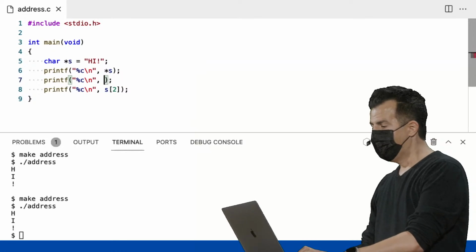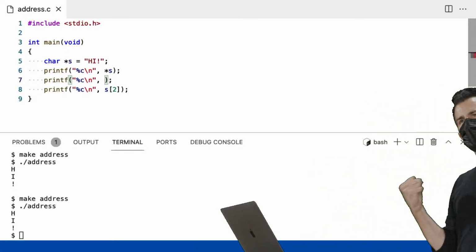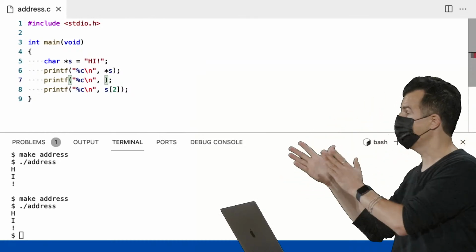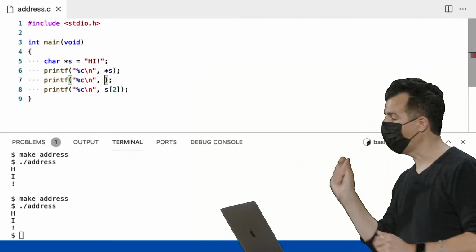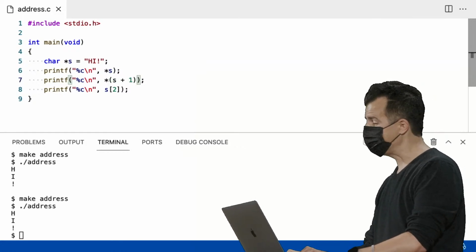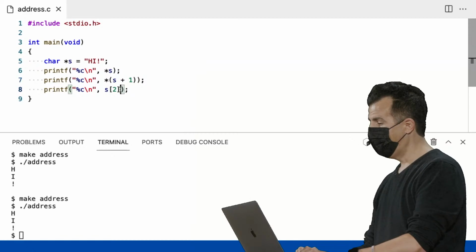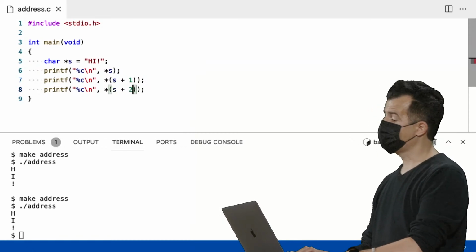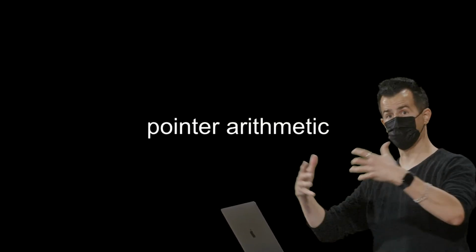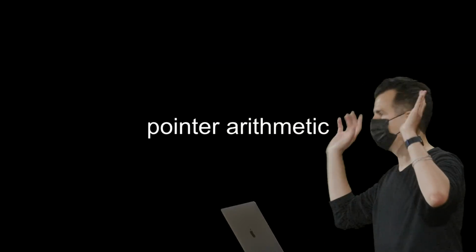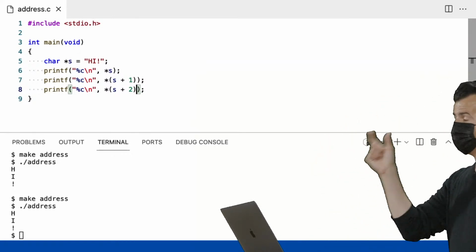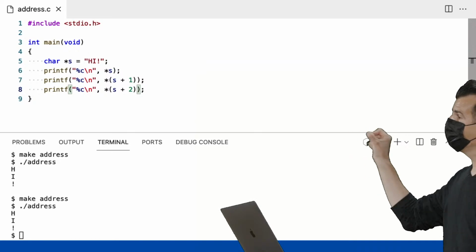Similarly, if I, in my sort of newfound knowledge of how strings work, know that the h comes first, then the i right after it, then the exclamation point, then the \0 contiguously, 1 byte apart, I could kind of start to do some arithmetic. I could go to s plus 1 byte and print out the second character. And I could print out whatever's at s plus 2. In fact, doing what's generally known as pointer arithmetic, literally treating pointers as the numbers they are, hexadecimal or decimal, doesn't really matter. It's still just numbers. And go ahead and add 1 byte or 2 bytes to them to start at the beginning of a string and just kind of poke around from left to right.